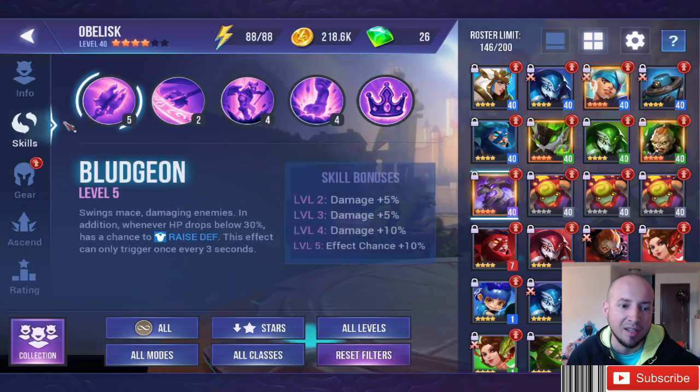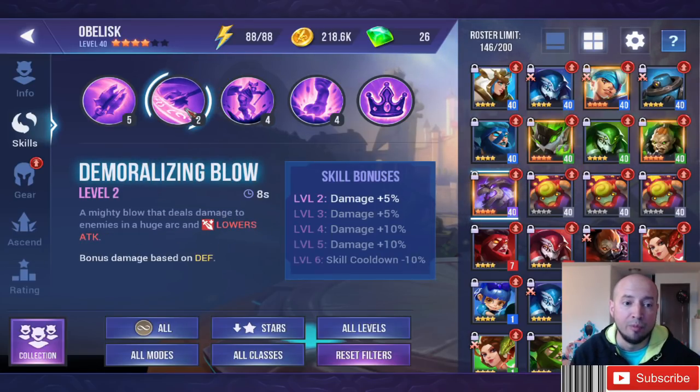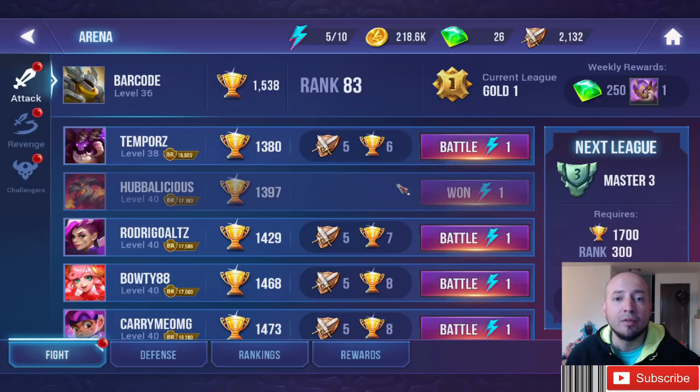He already has a stun on his last skill, but he has a lot of AoE damage and movement with the jumping and everything like that. It's just AoE damage with stuns. I think it'd be nice to have, so I'm going to test him out once I build him a little bit more. All right, let's get over to Arena.